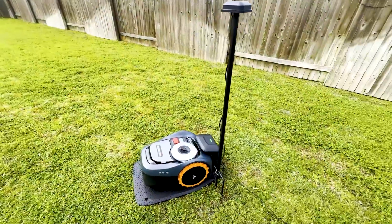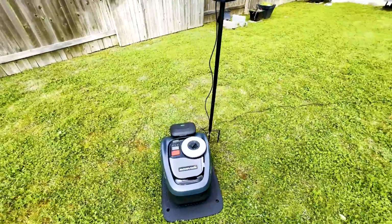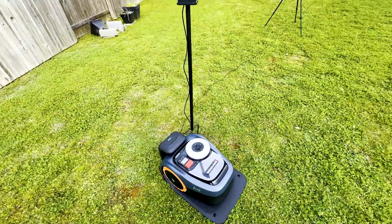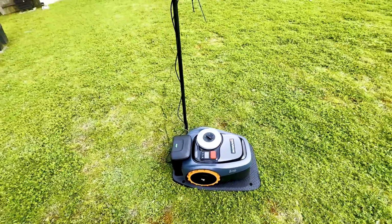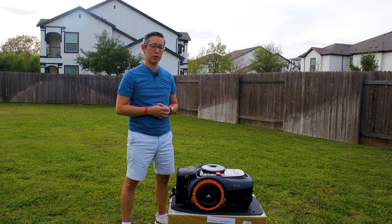Now overall, in this video where I'm placing this unit right now is not going to be the final resting place for my base station and even the antenna itself, because we'll definitely be doing some backyard renovations because of all the space that we do have. For now, the placement works for this video and gives me the opportunity to test out this Navimow robot lawnmower and all of its features and capabilities.